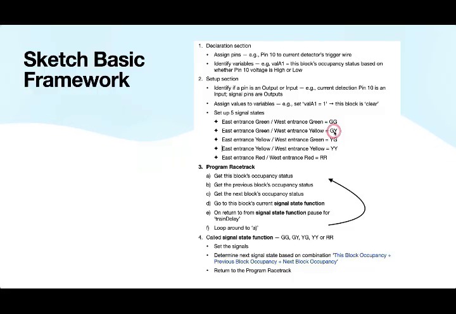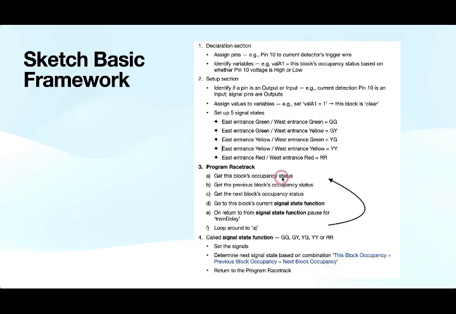The first letter in GY, G for green, is for the east or left side entrance signal. Y is for the west or right side entrance signal.